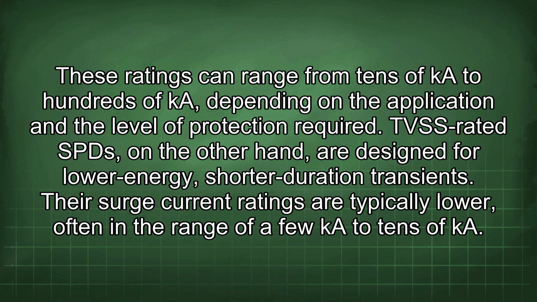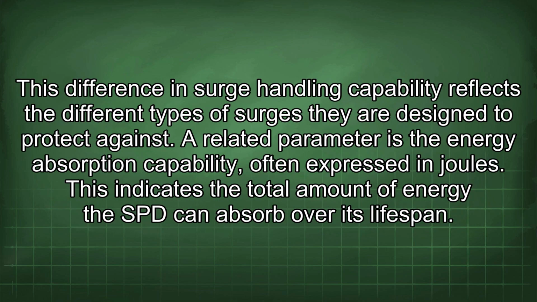Their surge current ratings are typically lower, often in the range of a few kA to tens of kA. This difference in surge handling capability reflects the different types of surges they are designed to protect against. A related parameter is the energy absorption capability, often expressed in joules. This indicates the total amount of energy the SPD can absorb over its lifespan.